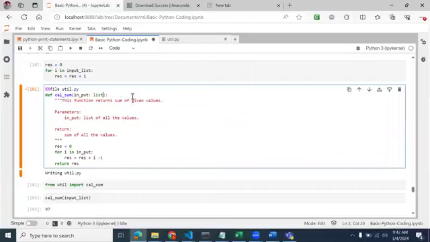If you have not passed a required argument, then it will mandatorily ask you to provide an input. If you have provided a default argument, then it will not ask for the argument mandatorily. Okay, clear? Yeah.